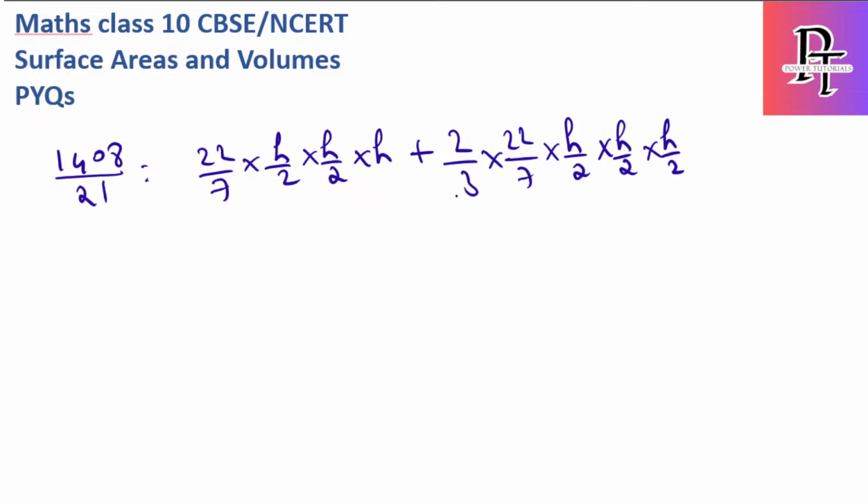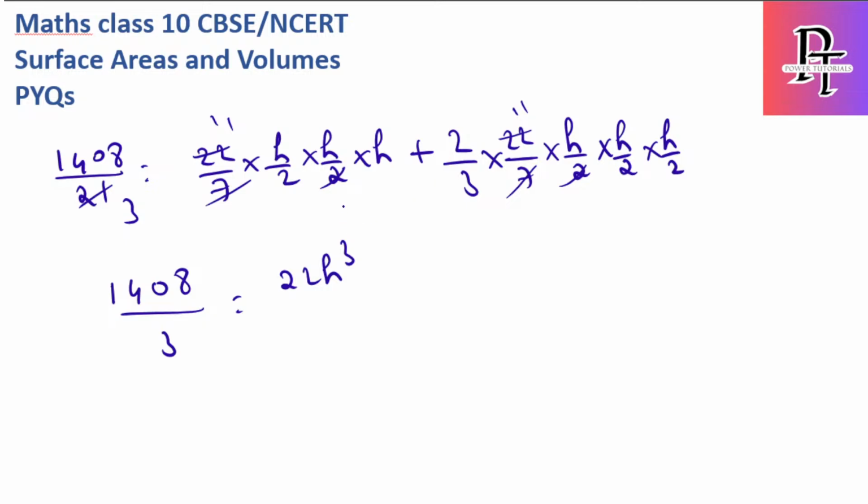Okay. So 7, 7 and 3's to make it easy. And then 5 plus 8 is 13. It will not get divided by 3. Okay, let's write it here. 1408 by 3 is equal to, I can take 22 h cube as common. Okay, wait, 2 ones, 2 11s, 2 ones, 2 11s.